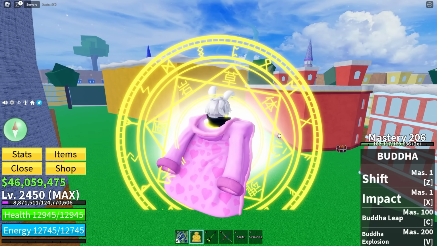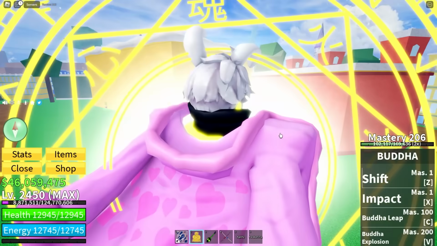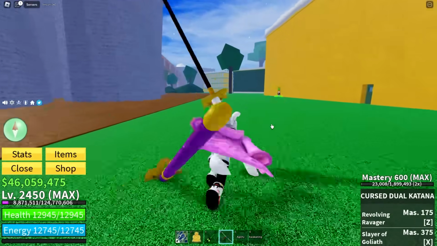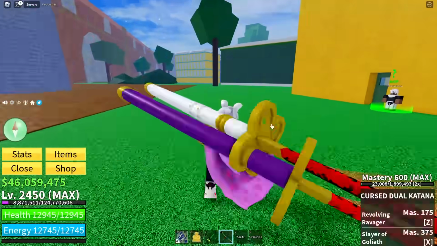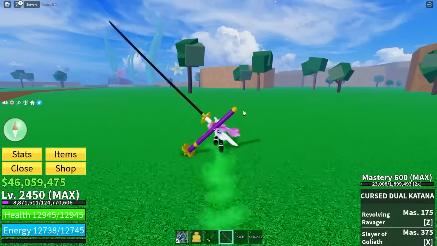You can also use the little glitch that's still in the game right now, which I failed to do, where you shift and then switch to a weapon. This is the fastest way to farm. Now you've got the strength and size of a Buddha, but you're a little person, so you're still super fast.